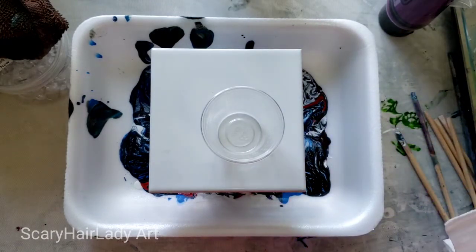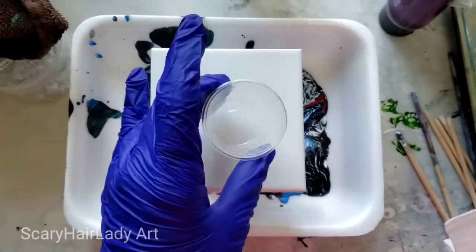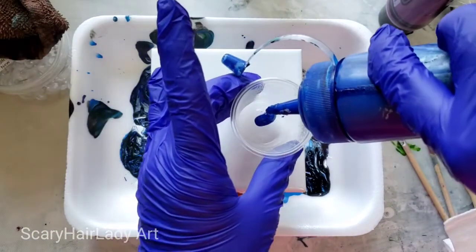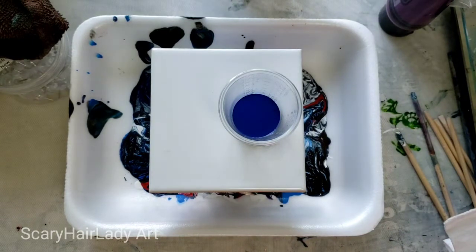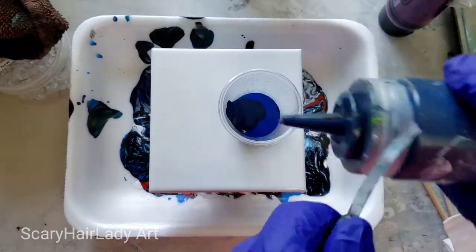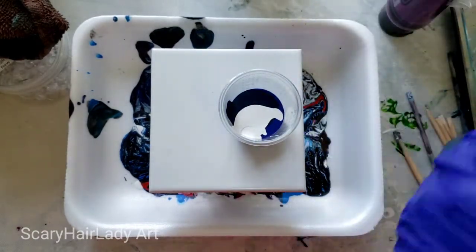So this is what I'm doing. I'm not making a lot of little layers. I want bold colors. I don't want to blend. I don't want to mix. So I am putting pretty big chunks of color and random colors, fun colors. That was ultramarine, I think. This is Payne's gray. I need white. And I'm doing like a dirty pour. I'm squirting it in there. I'm not really paying attention to it.